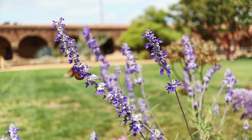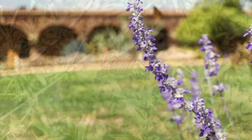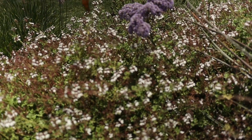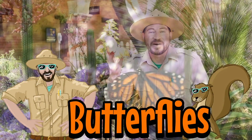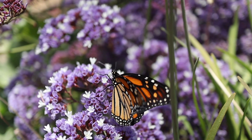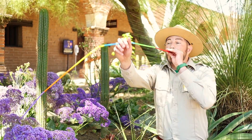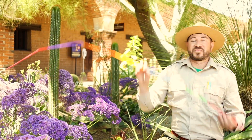There are many different pollinators in the world, but today we're going to talk about my favorite three. Butterflies help pollinate plants, fruits, and vegetables. They're attracted to the colors red, yellow, green, and purple. They have a super long tongue called a proboscis that they use like a giant straw to drink up nectar. When butterflies fly from flower to flower, they do the flower a favor by spreading pollen.